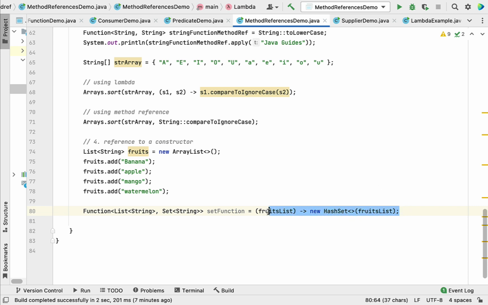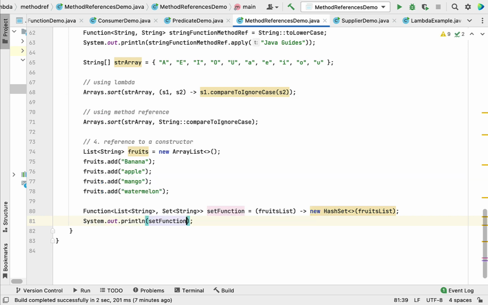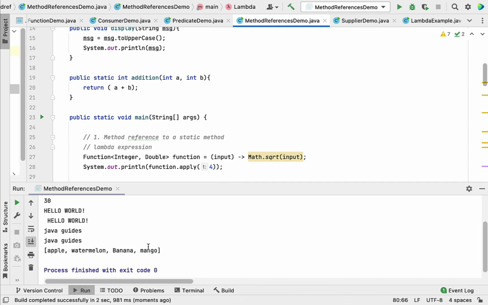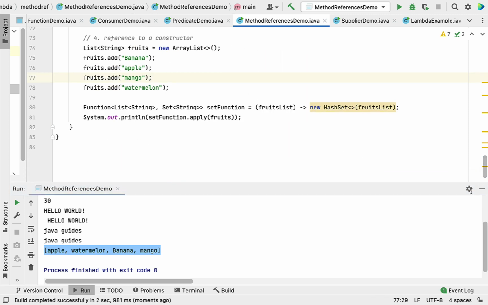So this is how we write the lambda expression to convert a list into a set. Now I'm going to put the sysout over here, and then we call the apply method, and then we pass the list, let's say fruits. Now let me run the program and let's see how this works. And there we go. We have printed the set right here using System.out.println.